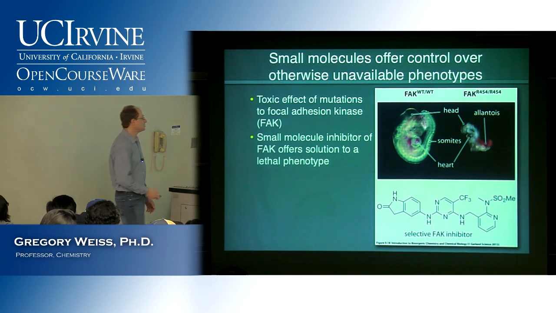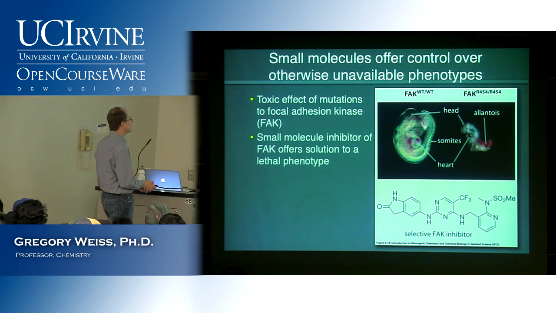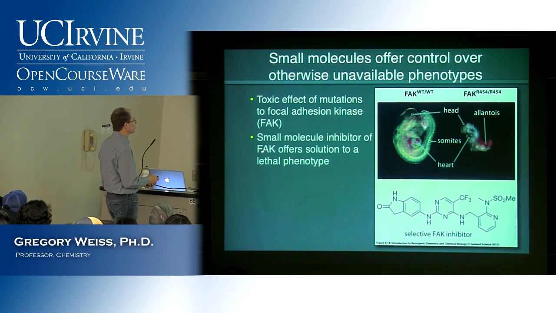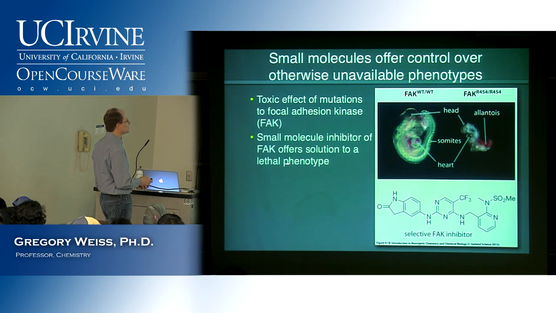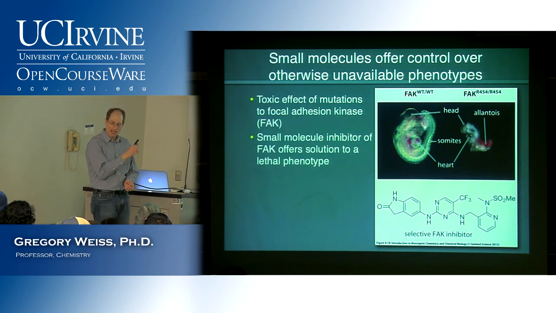So instead, what you do is you identify a small molecule inhibitor of focal adhesion kinase, and then that offers a solution that inhibits focal adhesion kinase and gives you a way of studying this otherwise lethal phenotype. So that way you can dissect how the protein actually works. Okay?